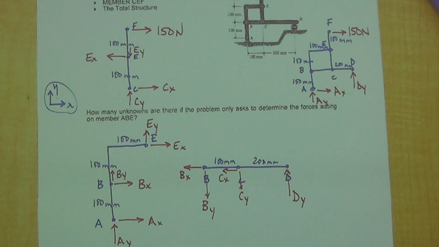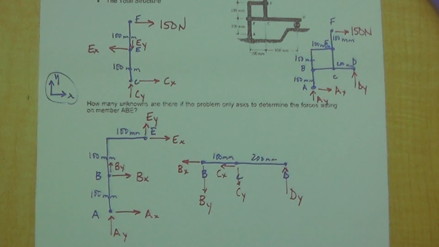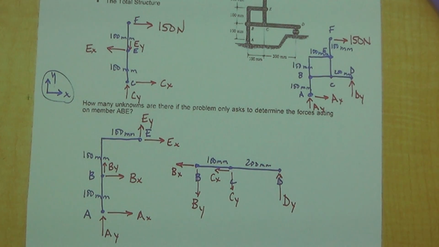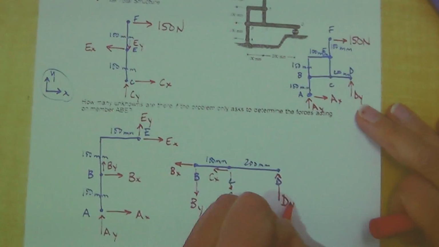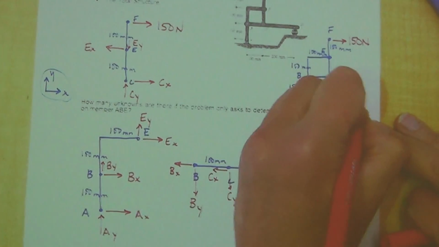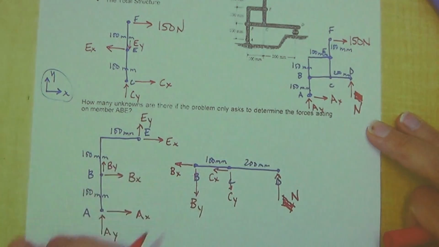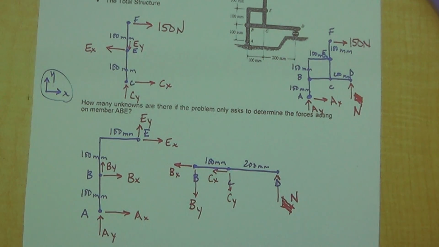Okay, did I miss anything? So what's the connection at D? It's just a normal. In fact, I probably would just call it N, because if I call something N and I get a negative at the end, I know that it can't be negative. You don't have to call it N, you can call it DY, you could call it D. N sub D, yeah.